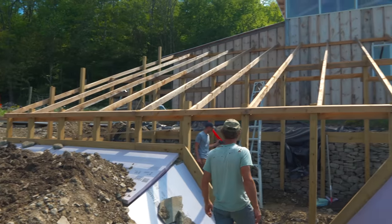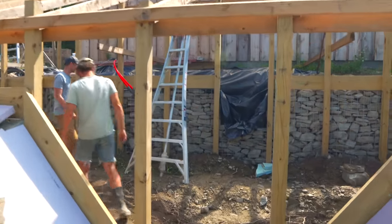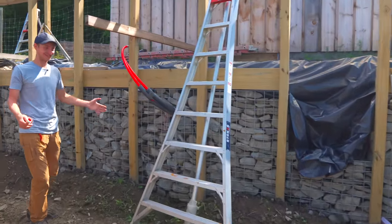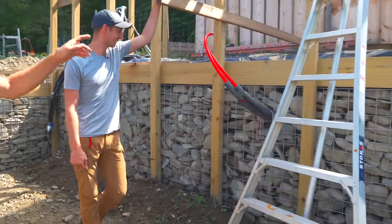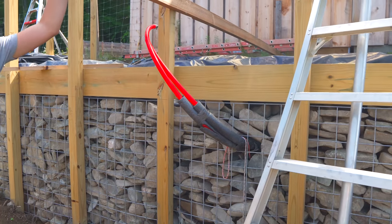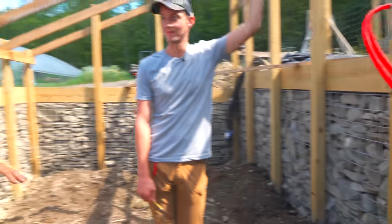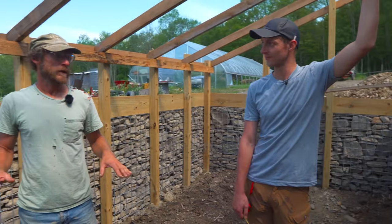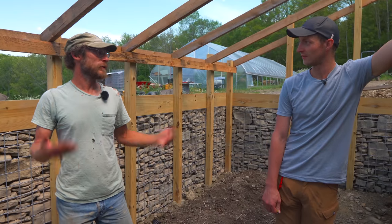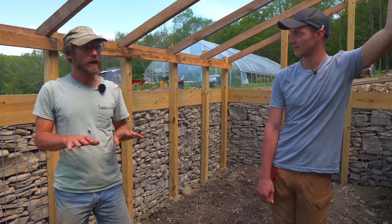What's coming out of the wall there? When you plan out infrastructure two years in advance — those are pipes that go through a convoluted path to our wood-fired boiler. So there's actually the potential to heat in here with the boiler, which would be a whole lot cheaper than electric or propane for us since we have so much wood. The question is whether I want to do that.